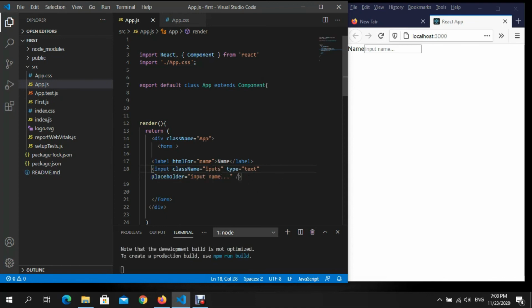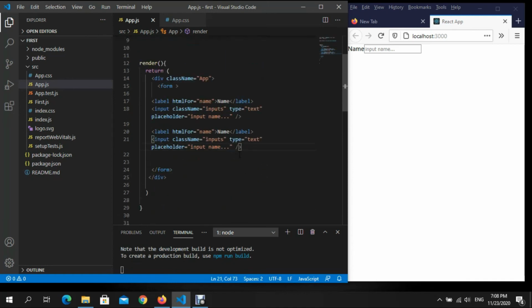Very nice. Let's copy this thing. Control copy. Let's write here what we are gonna write. Input message.